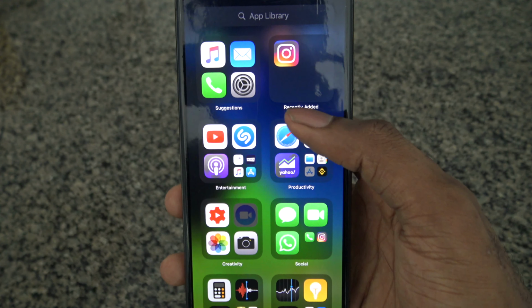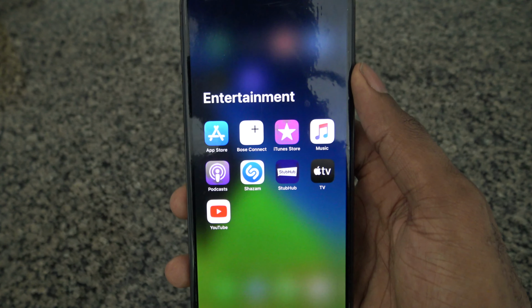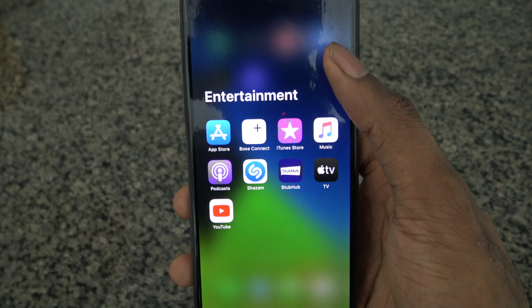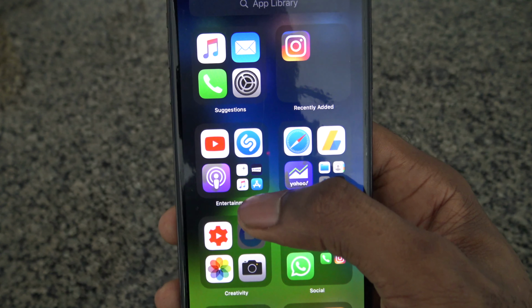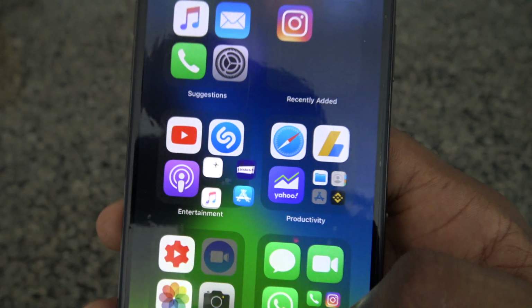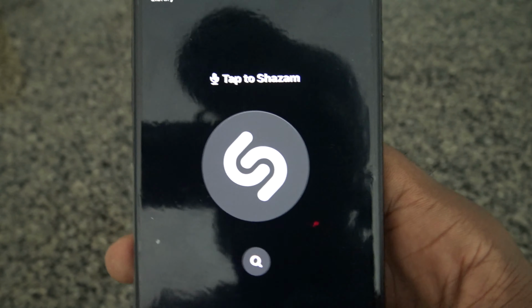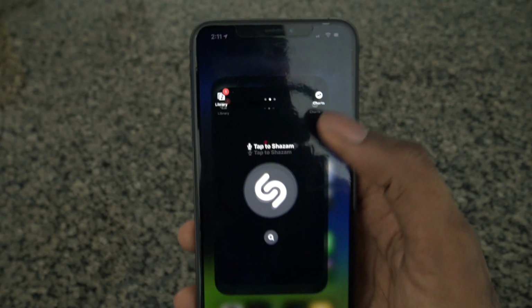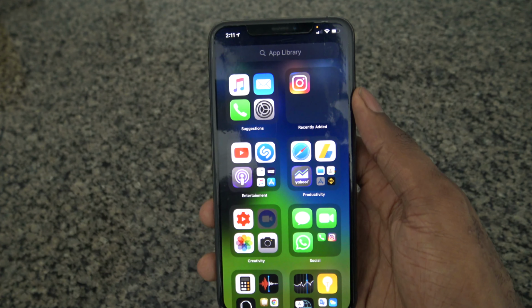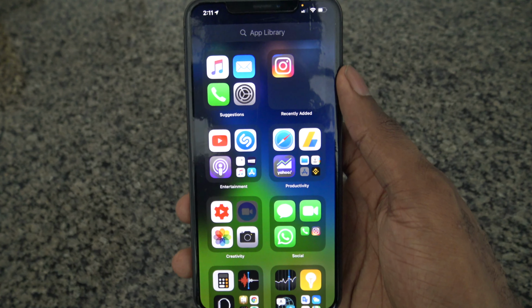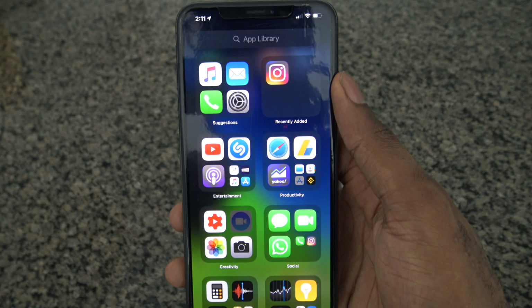So if we were to take a look at entertainment, just simply tap on it and we have that nice animation for the particular apps in that folder. To actually go into the folder, we just have to tap on the 4 icons right here, and then it'll go into the folder. And then if we just tap on one app, it'll go straight back into the app. So you can see how easy it is and how quick it is to navigate. And I really like that animation, I must say. It's just a very fluid and smooth navigation.